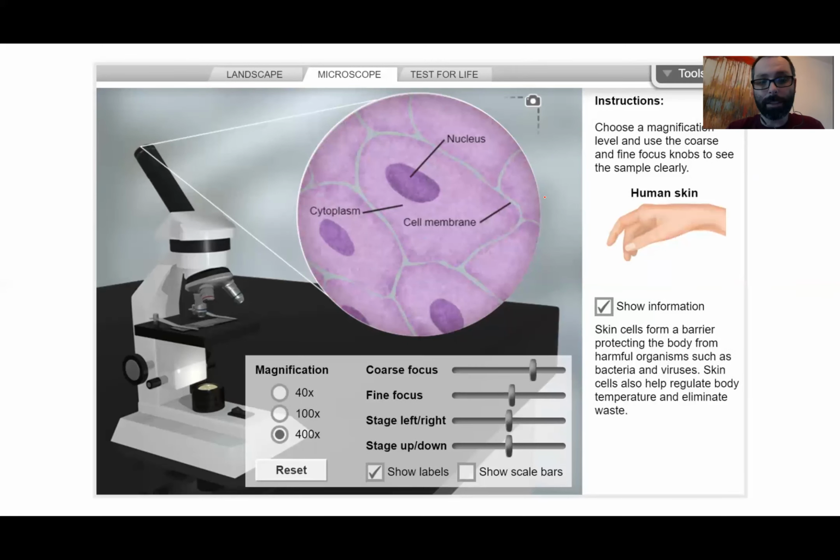Meanwhile, a skin cell doesn't have a whole heck of a lot to do other than just sit there and form the wall. So when you look at the skin cell, it looks a lot like bricks, right? Making a wall. It doesn't have anything really special because it just doesn't do a whole lot of special things.